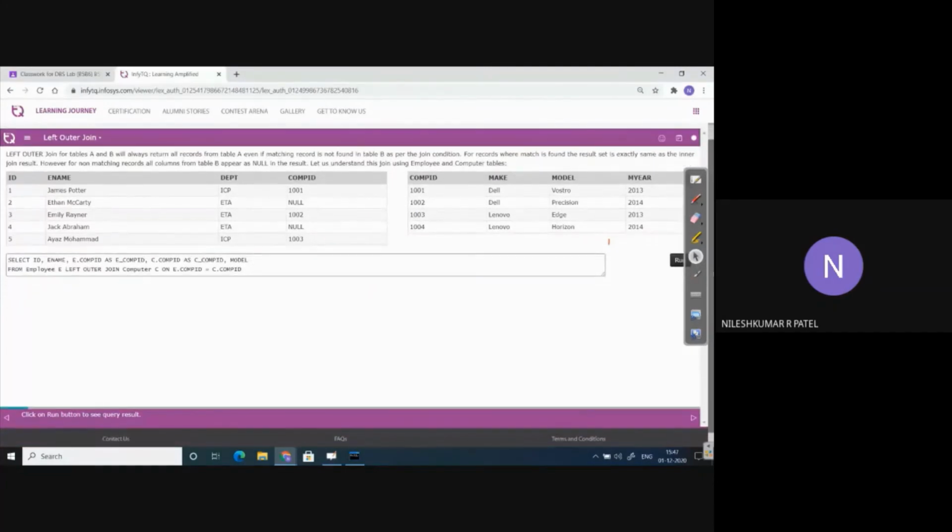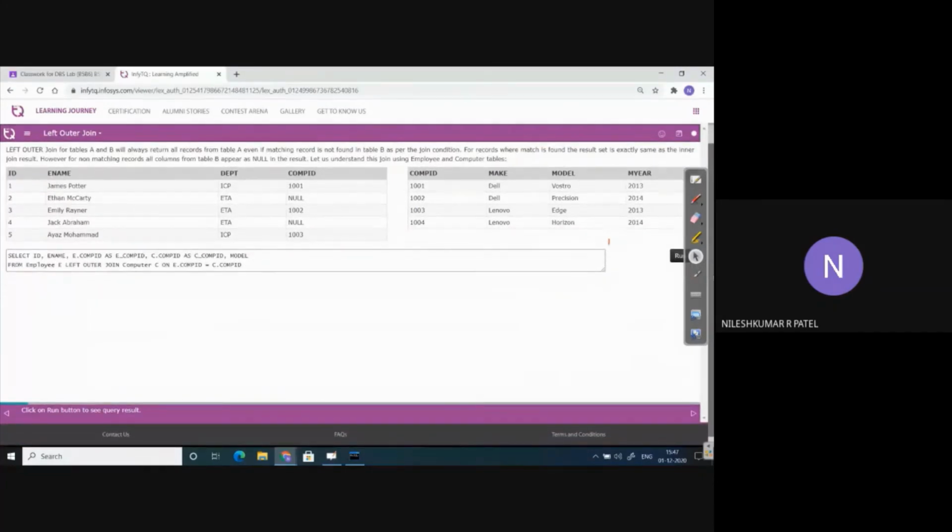So if you understand left outer join, you will be able to understand right outer join. I will explain this join by example, by illustration, but not by writing queries. You will write your own queries. I'm not going to explain each and everything, and do not want to spoon feed it. This query is very easy. So let us understand left outer join for tables A and B.